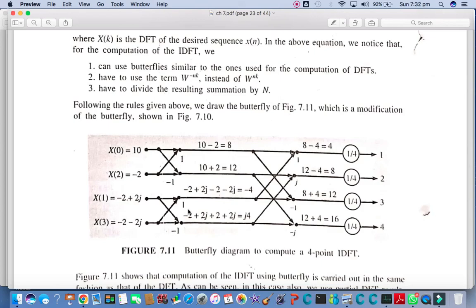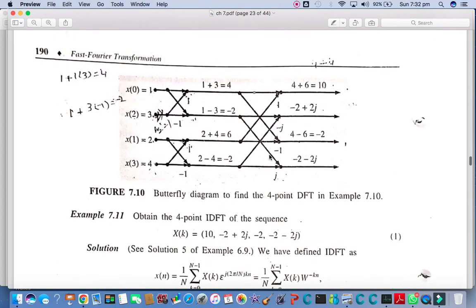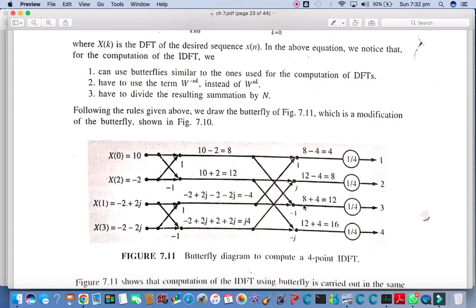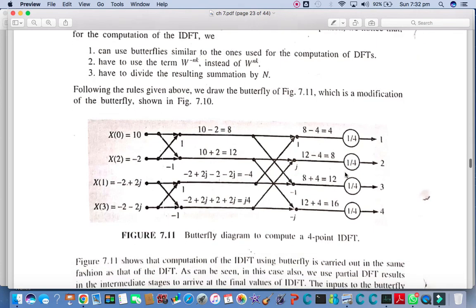So the only difference between calculating FFT with the butterfly method and IFFT with the butterfly method, one out of the two differences, is that when we put the twiddle factor odd values, their sign will be opposite. We will be multiplying them with minus 1, and we are also multiplying over here by the multiplier of 1 by 4. The rest of the procedure is the same as we have done with the FFT: the bottom value is multiplied with the twiddle factor, and we do their summation, and then at the end we multiply by 1 by 4 to get our IFFT.